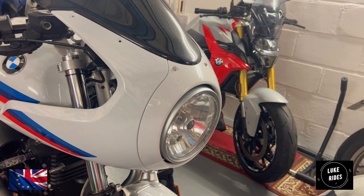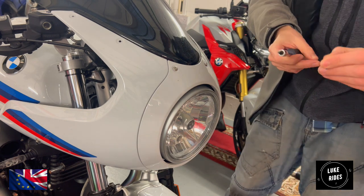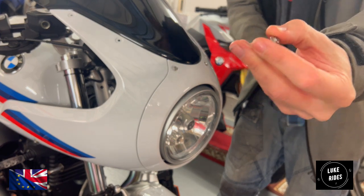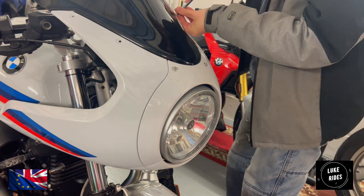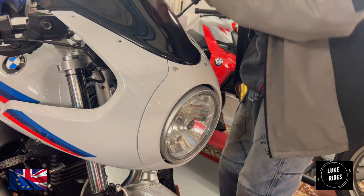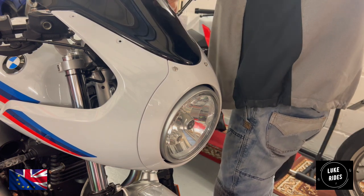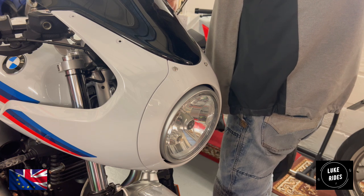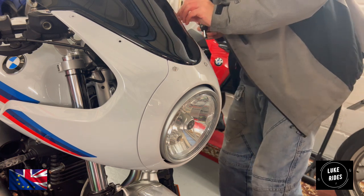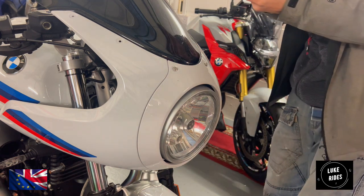So take your, again, this is a T20. Take the bolts and then pop them into the four holes. You may have to push the Puig racing screen and the panel together. Remember those clear washers. Check the Torx bolt before you begin fitting them.